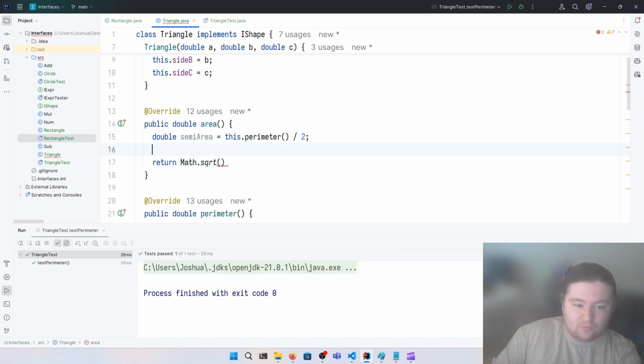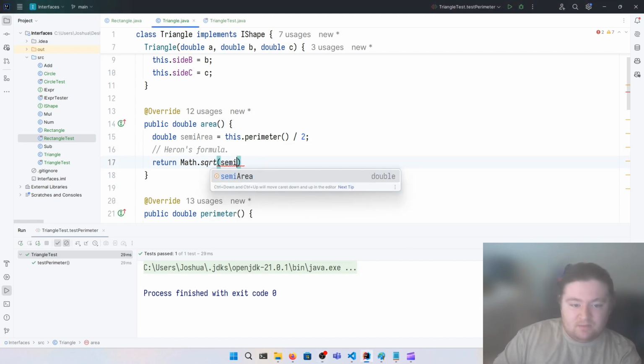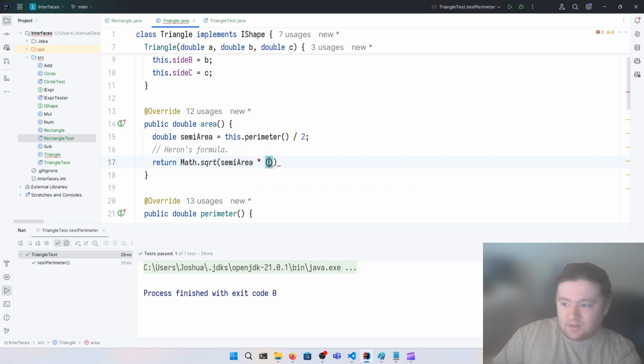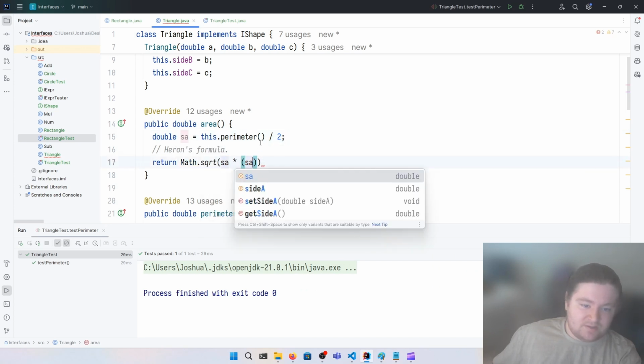So this is actually a formula called Heron's formula. So here's how it works. You take the square root of, or let me make sure it's the square root. Hold on. Okay, yeah, it is a square root. Okay, just wanted to make sure. So it's the semi-area times the semi-area, and since we're going to be using this multiple times, we'll just abbreviate it as SA.